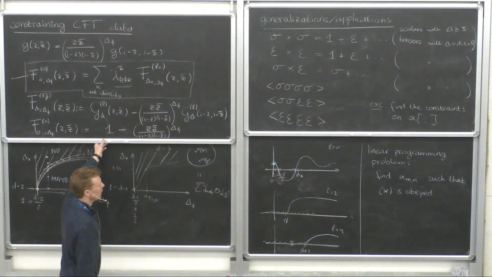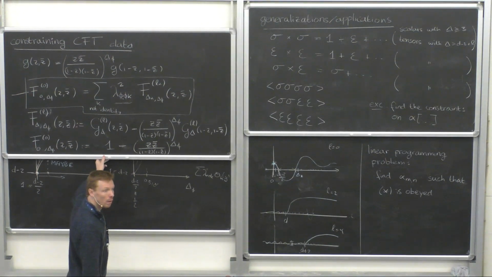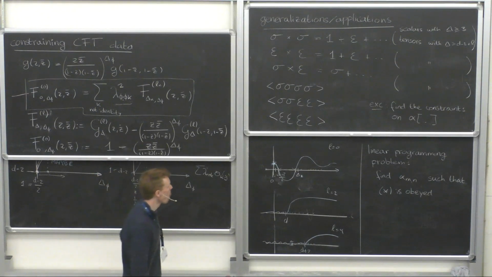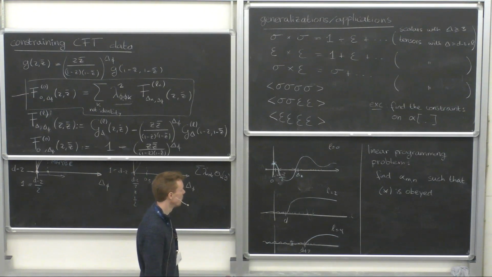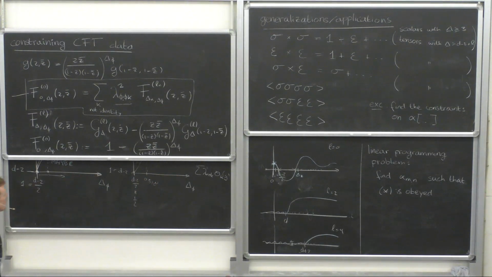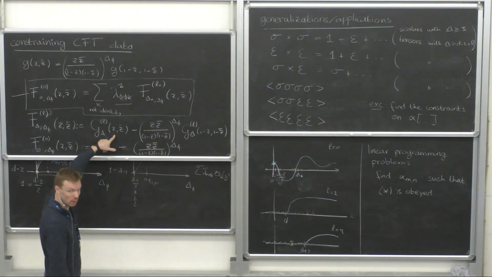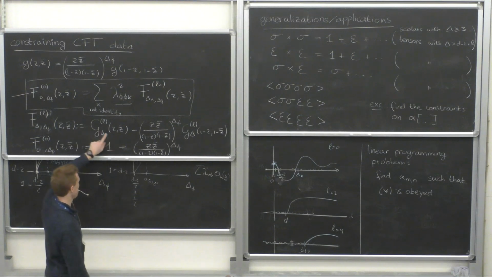Would you like to comment on the truncation on the blocks themselves? On the functional acting on the capital? No, we truncate the blocks because we have to compute the action of a functional on a block, and a block is a complicated function. So then we have to work hard to do this, right?